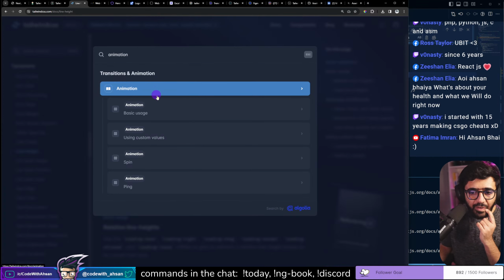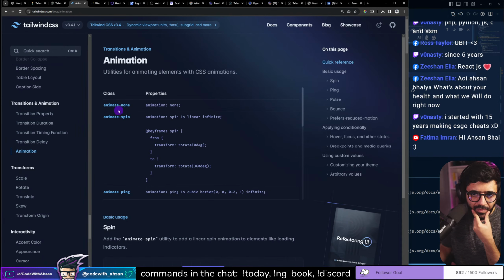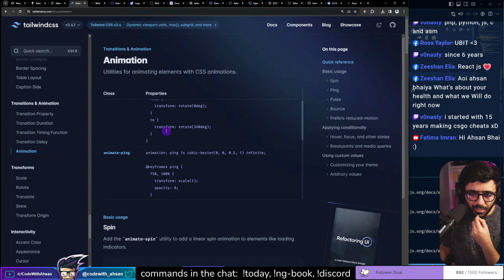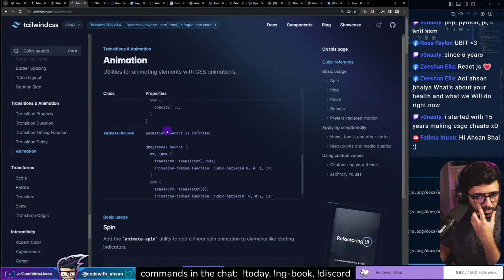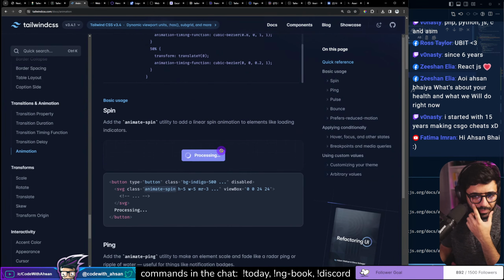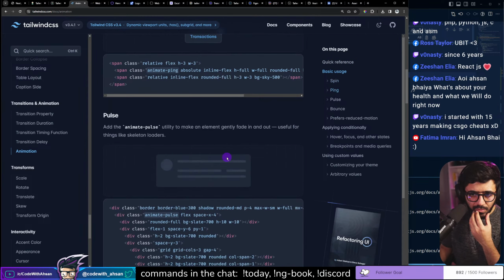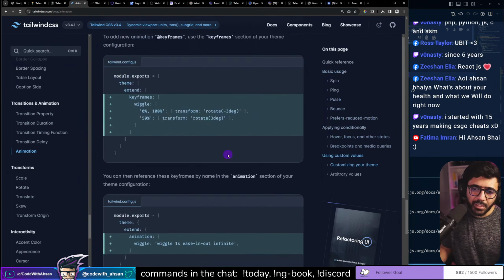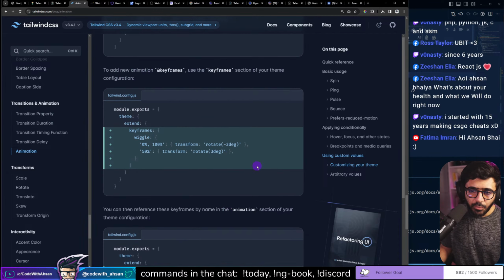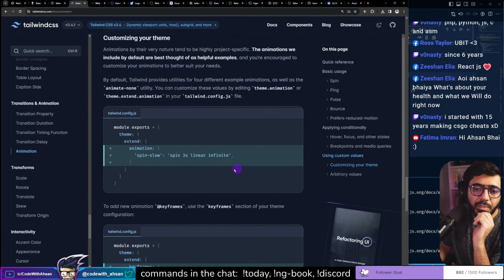Otherwise I'm going to have to use my own. So animation. So we do have animate none, animate spin, animate ping, animate pulse, bounce. I don't think we have slide or something. No. Process. So we have pulse right there. So we have some basic animation, but I think I would have to use my own animations. Oh, so we do have some animations that we can extend in here. So we'll use this, okay?